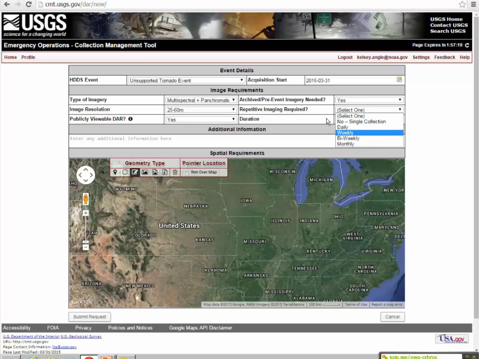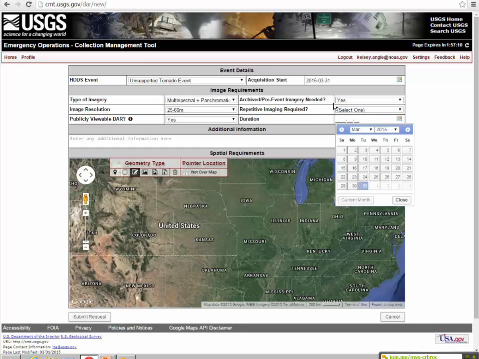But typically, for our purposes, that single collection is probably going to be the way to go. Duration gets back into the period of time, whether single, daily, monthly, or bi-weekly, essentially the end date of your collection.